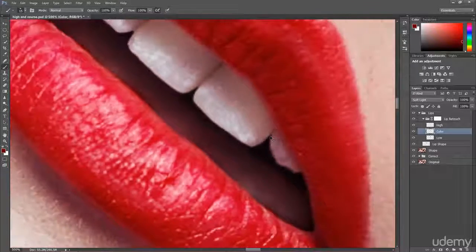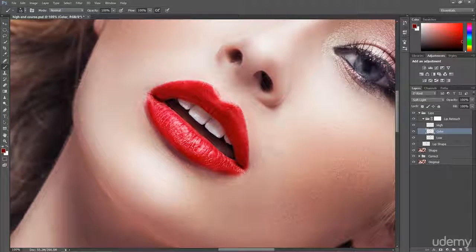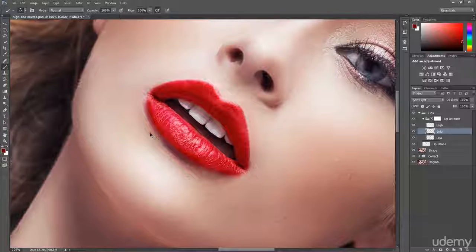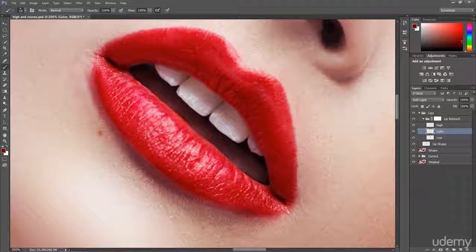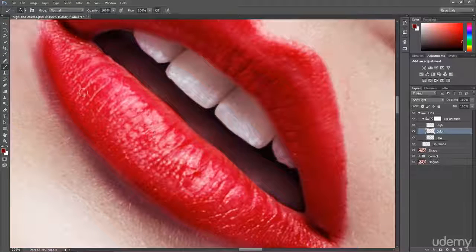Okay, I think we've done quite alright. Just the problem is the contour over here. Maybe I can add a bit more of this color down here. As I said before, don't worry about the contour much.